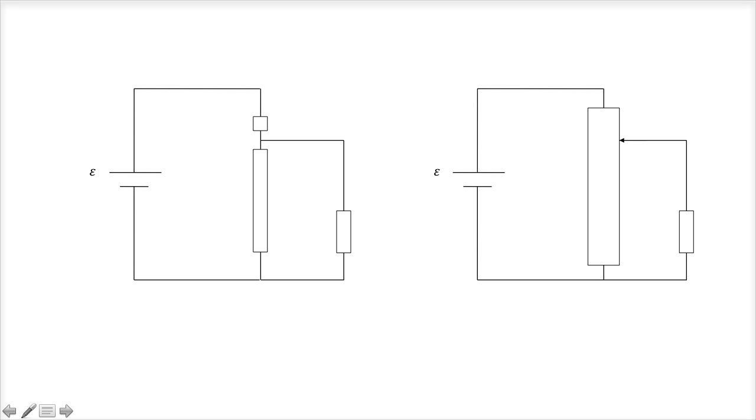Okay, so let's say that we want to make our battery 10 volts of EMF, and we put the potentiometer at the very top. Does this consume 10 volts or 0 volts? Well, it's in parallel with the bottom resistor. And the bottom resistor is huge, so it gets all 10 volts. When you put the slide at the bottom, now the bottom resistance is 0. All of the resistance is on top. So the bottom has 0 volts of potential difference. And this has 0 volts too, because it's in parallel with the bottom resistor.